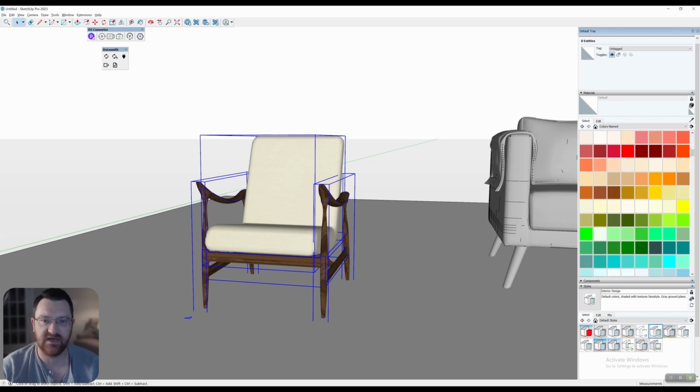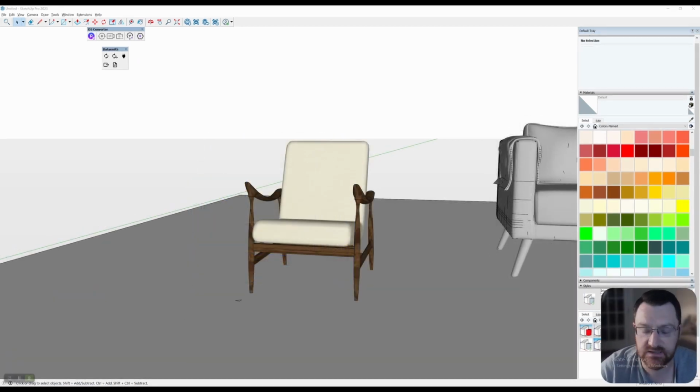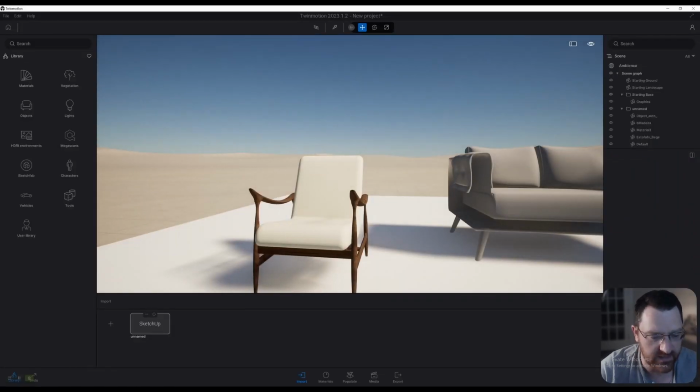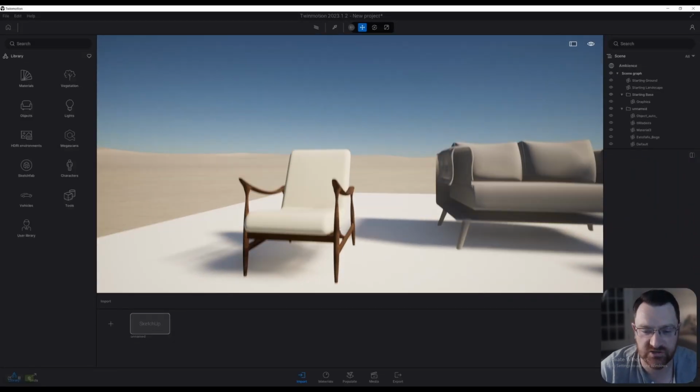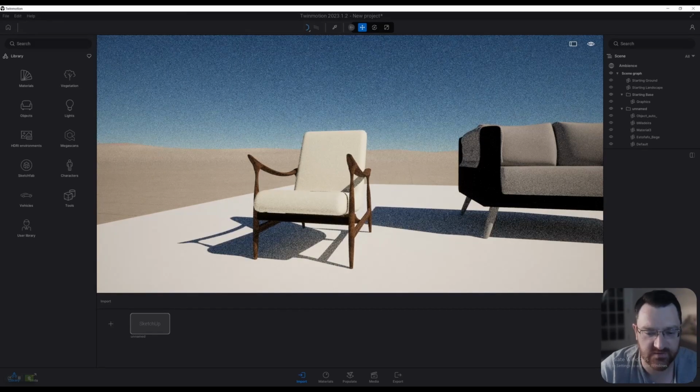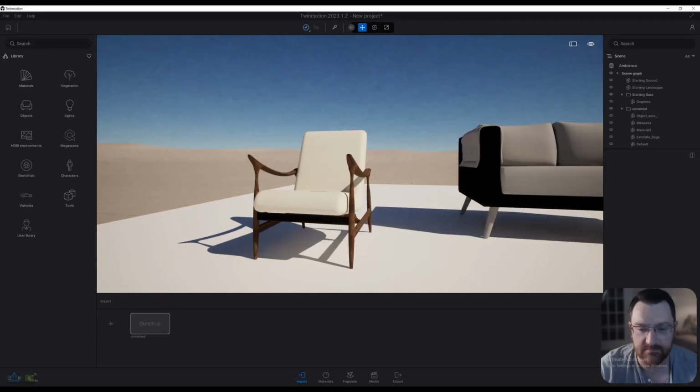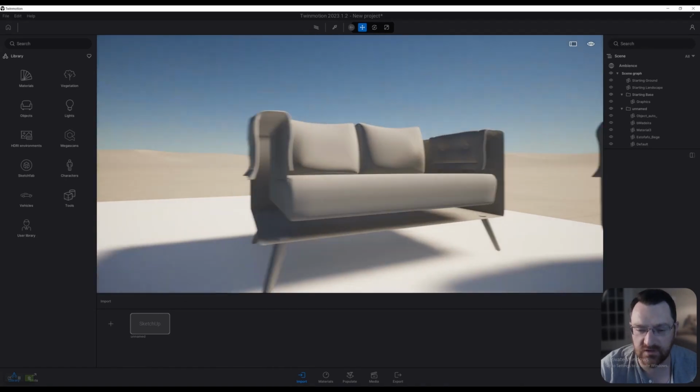Now, this might take a second depending on the complexity of the object, so I'm going to pause, and when I come back, this should be fully exploded. Now that my object is completely exploded, let's hit the Datasmith again. We're going to re-export this, and we'll take a look at this in Twinmotion, and we'll make sure just to refresh here. And if I hit the path tracer, you can see now I'm not getting those dark patches. Now, we're still getting them over here on the right.